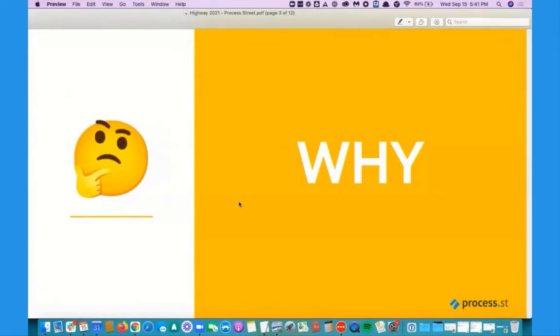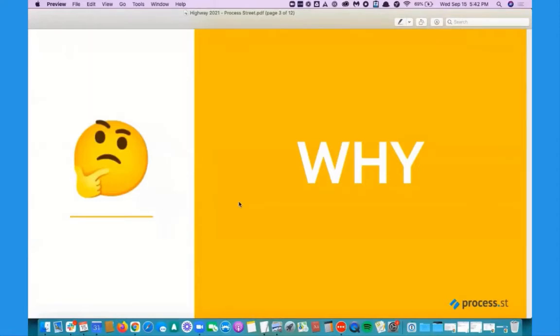The best way to think about that when you are sitting down to document a workflow is think about, why does this workflow exist? What's the point of this workflow? What's the objective of this workflow? What's the specific purpose? When you ask yourself, why does this workflow exist, that helps you to really clarify where one workflow ends and another one begins.